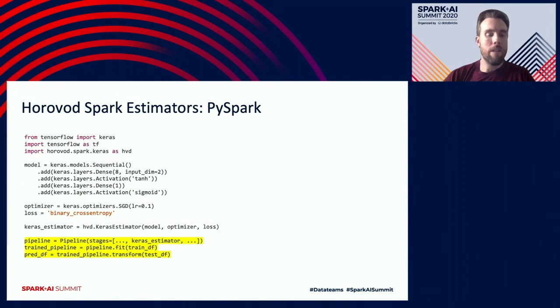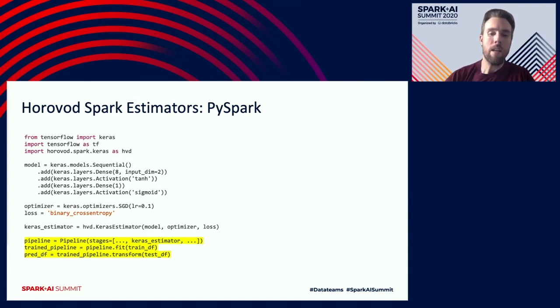And then the Spark code is all just your normal Spark code. You have your pipeline stages, so some amount of feature transformation, maybe string indexing, normalization, etc., followed by the fit call. And then finally, you can make predictions using your fitted pipeline on your test data frame and receive your final predictions.